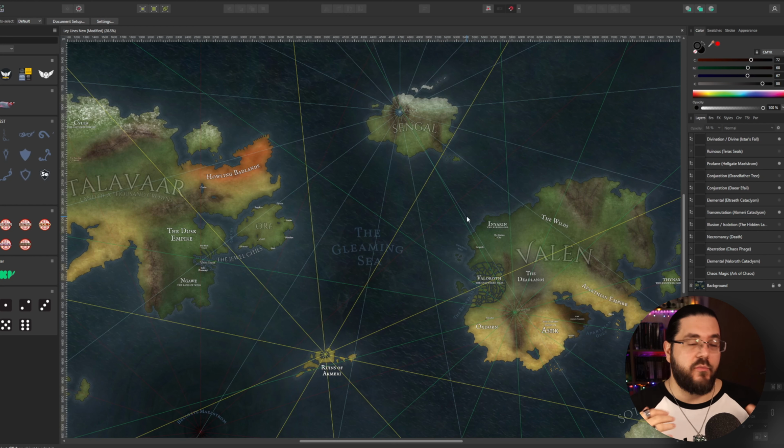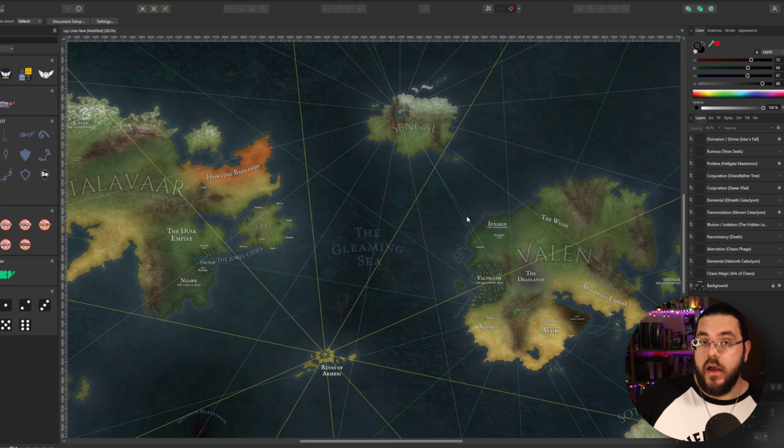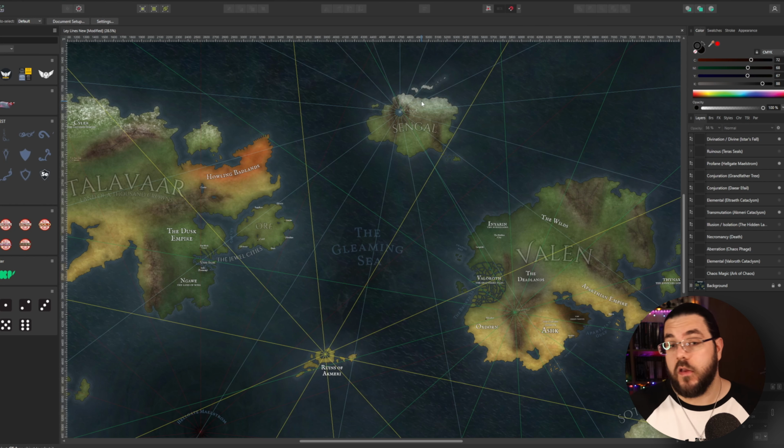So the way that I do this is predominantly using tarot. Each of the ley lines I will associate with one of the major arcana from the tarot deck. Now, this will either be through thematic things, so looking at what a tarot card's meaning or some of its more subtle elements are and relating that to a point of origin for a ley line. Or in the case of Ishtar's fall, Ishtar is the star. I will just take the star tarot card and use that major arcana's number to determine the number of spokes that come off one of these power centers, these origins of the ley line.